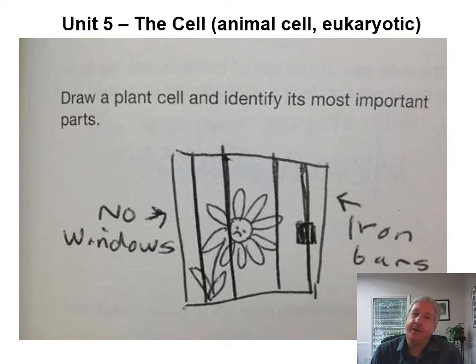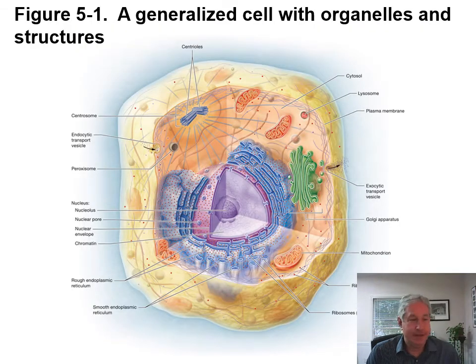All right, next slide. Okay, so here is a diagram that's in your book, and I have my glasses on to see this because these letters are so dang small. What I did was I've taken this diagram and broken it up into smaller chunks and enlarged it so you could see it. But what we're going to talk about are all the structures within a cell. A cell is the basic organizational unit in your body.